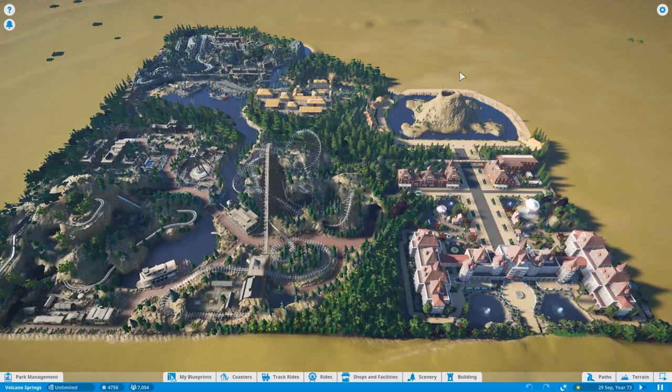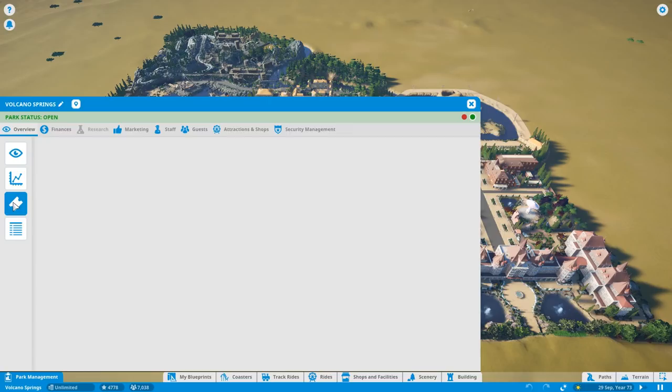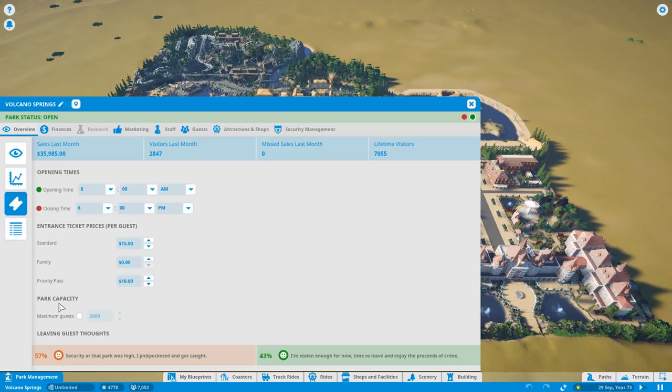It seems that guests have started to increase again, even though I did cut it off, which is quite interesting. Let's have a little look at what's going on there. So if we go over onto guests, and then back onto overview. Interesting to see what's happening there in terms of people coming in. There we go. It's actually taken the park capacity off now. So I need to increase that again because people just keep coming in. So yeah, I'm going to cap it again at 6,000. That's quite interesting because I did actually exit the game and then come back into it. Maybe it did that. I'm not too sure.